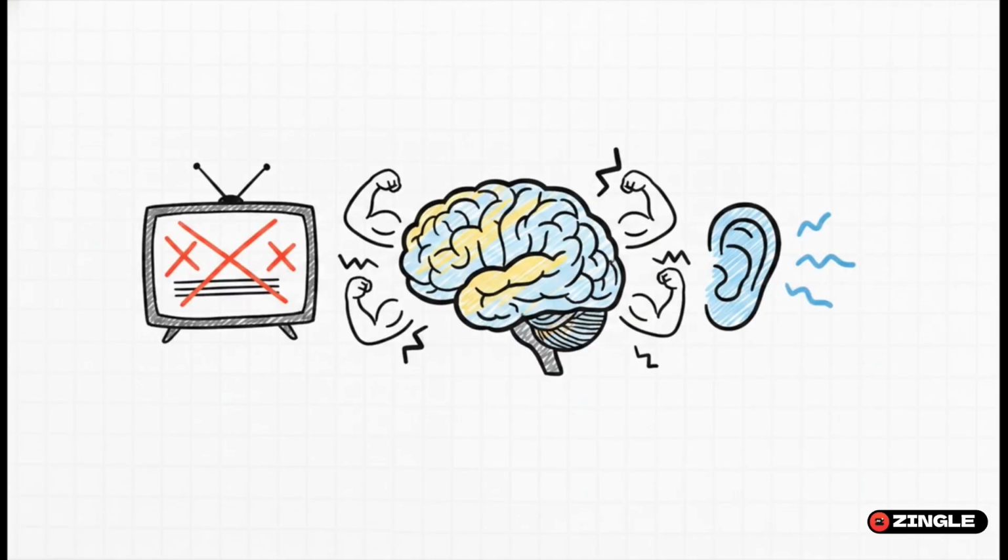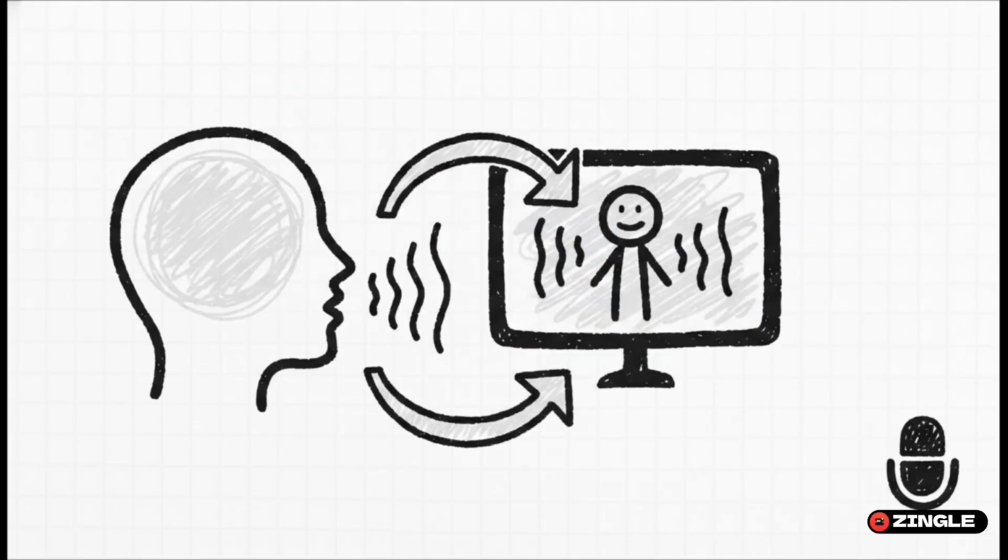Next up, step 3. Watch again without subtitles. And this brilliantly illustrates the magic of training your brain. You take that exact same 2-minute clip you just mastered with the text, and you turn the subtitles completely off. Because your brain just read the words and remembers the sounds, you're going to suddenly understand the English without needing the text at all. You are literally training your brain to hear the language naturally. It's like a superpower.